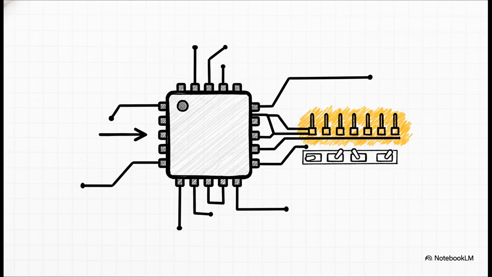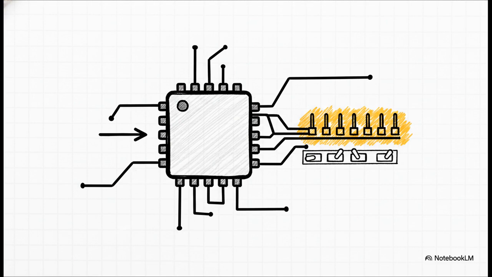Using these values, we can explicitly command the hardware bits. It's like having microscopic fingertips. For example, writing TRISC.F0 equals 1 sets the 0th bit of port C as an input. Or let's say we want to blast all the pins on port B to logic high. We just set port B to our hex value 0xFF. You can even use standard decimal, like setting port D to 128, which flips that 7th bit to logic high. You are literally turning tiny electrical switches on and off using nothing but lines of text.